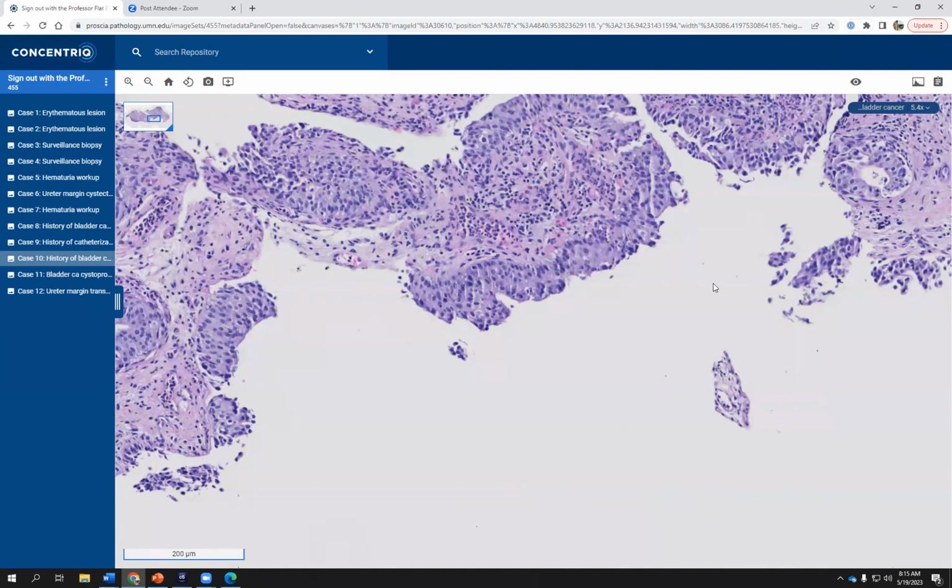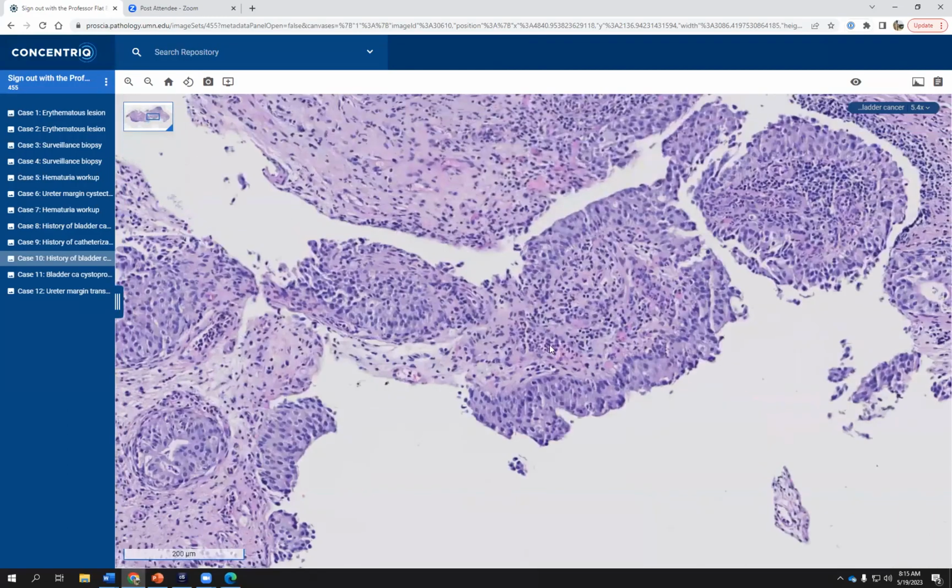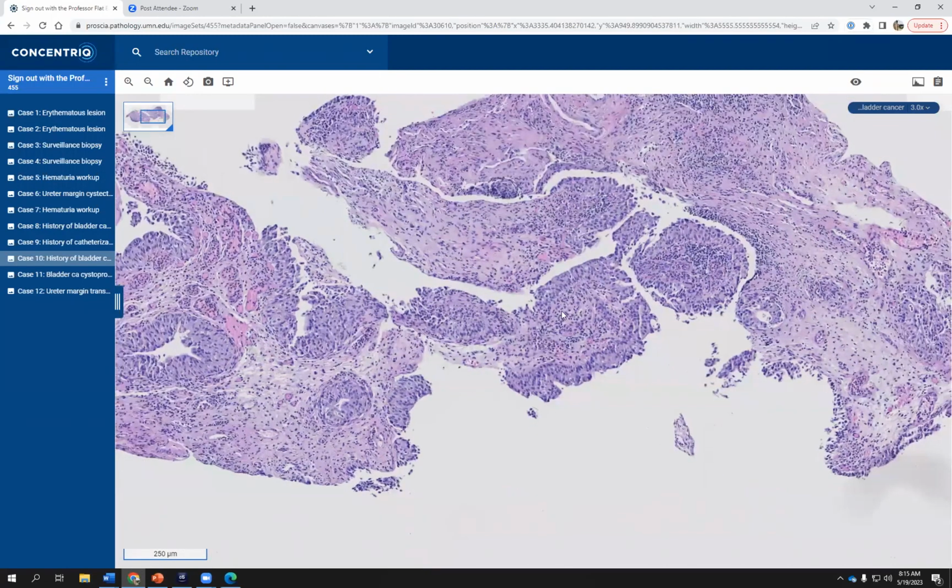Okay, now I will address the question that is in the minds of most of you who are listening to this lecture. So how about immunohistochemistry? Will immunohistochemical stains help us in making the distinction between a reactive atypia and atypia that is actually dysplastic? Before we deal with that, I just want to deal with the term dysplasia. What is this term dysplasia, and when do we use it in the urothelium, in the setting of carcinoma, in the setting of flat lesions?